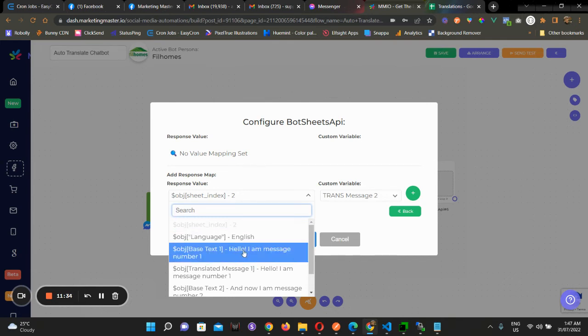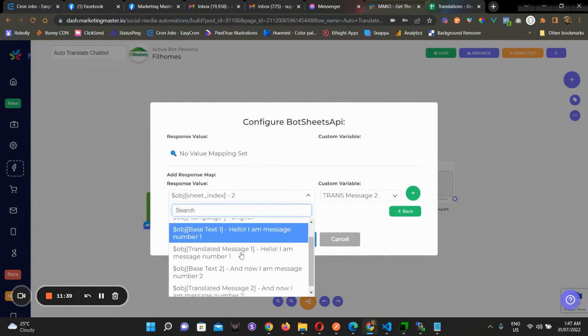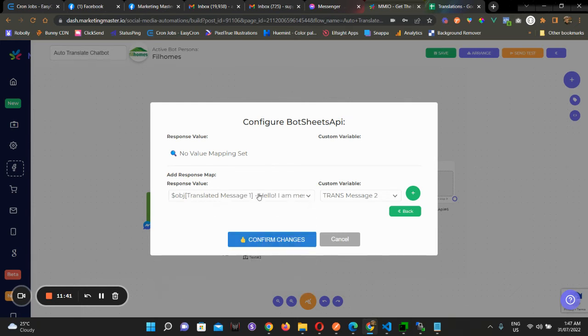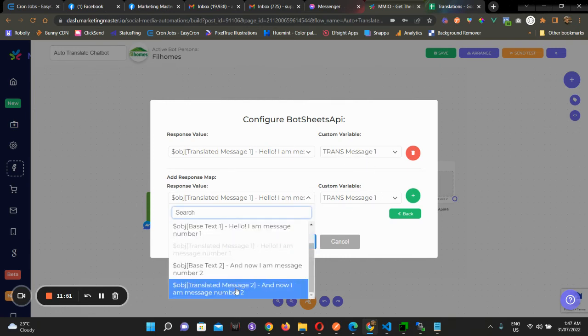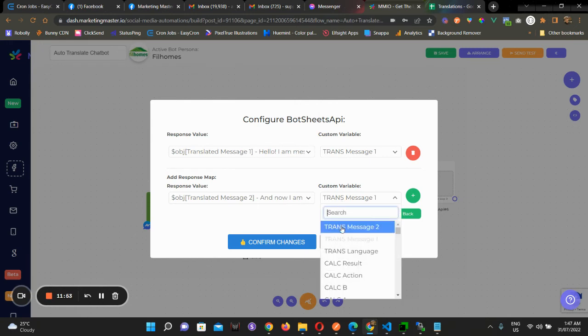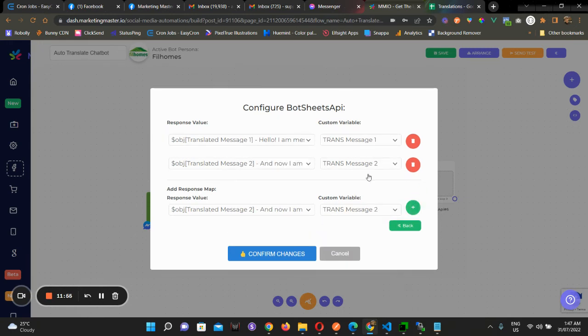So what we're going to do is save the messages. We are interested in the translated message number 1, and we are going to save that on the custom variable trans message 1. The next is message number 2, and we save that on the trans message 2 custom variable.